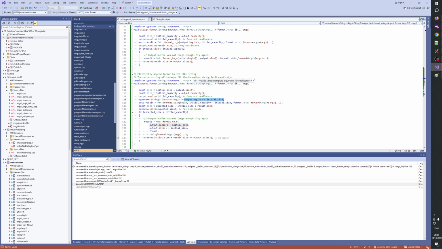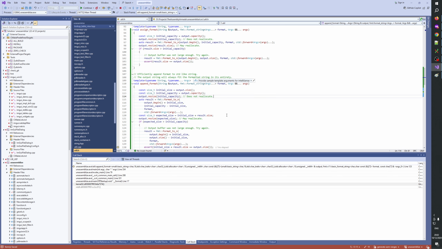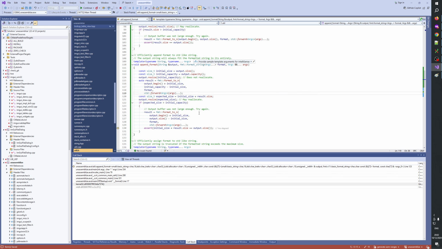Let's put it there. Okay, so it's begin plus size, yeah. Initial capacity minus initial size, yeah. Format, okay, and here it's again output begin plus this, and then output size, which is now this one here, minus initial size, yeah. I think this is correct.